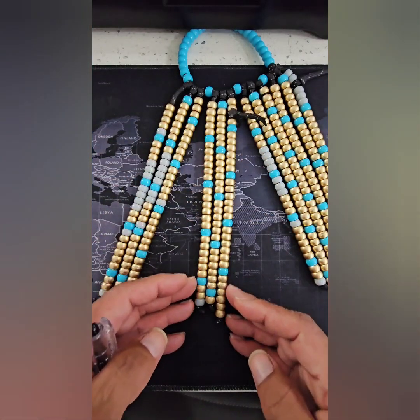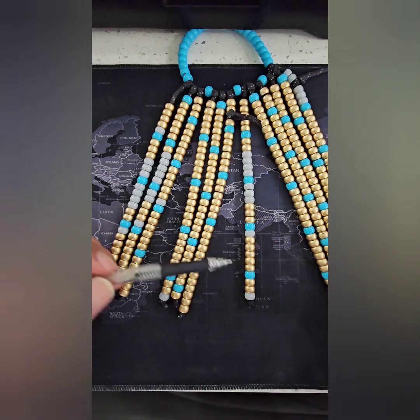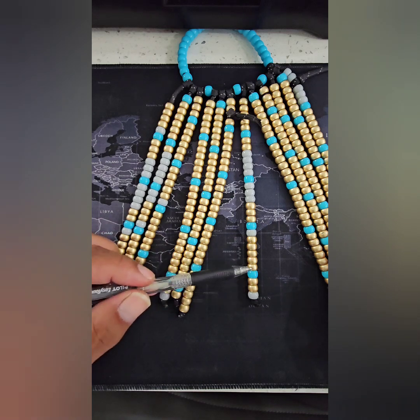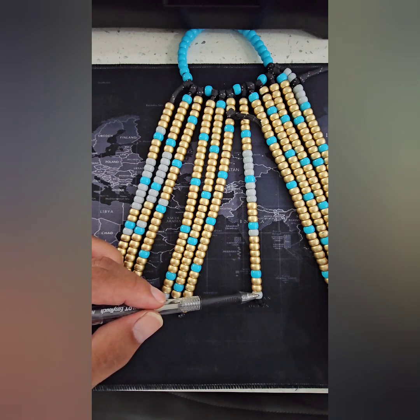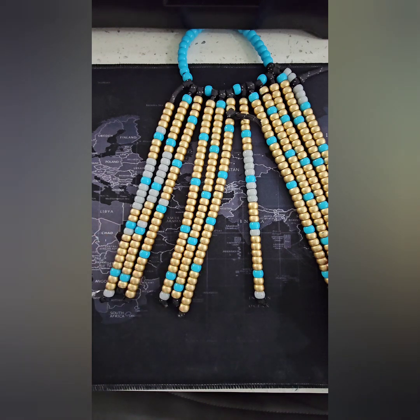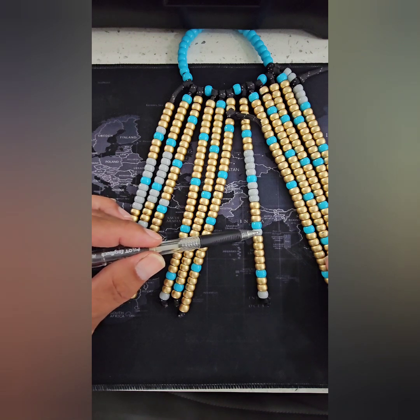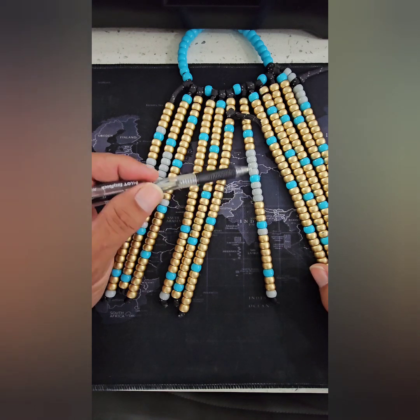Now we're in the second and third months of summer — nothing happens in the summer on the calendar as far as feast days. Now we come into the seventh strand, the seventh month. Here we have the first day of fall — the fall equinox — when you have a straight-line shadow, just as you do on the spring equinox. Here you have your Shabbat, your regular days, and then the 10th day — what we know as the Day of Atonement, Yom HaKippurim.